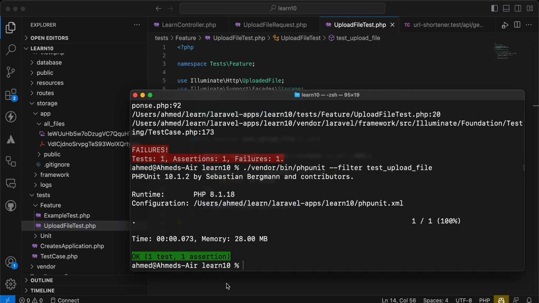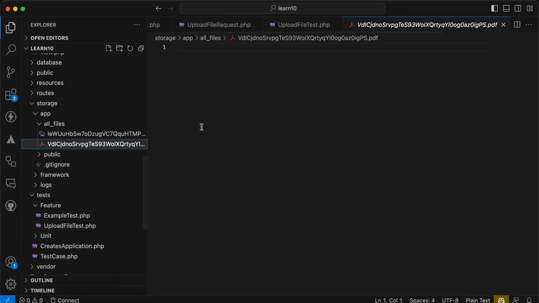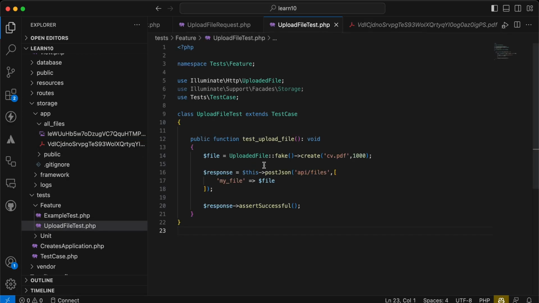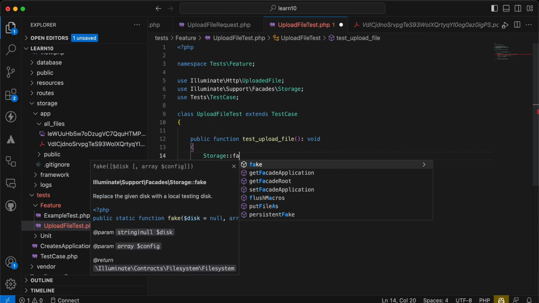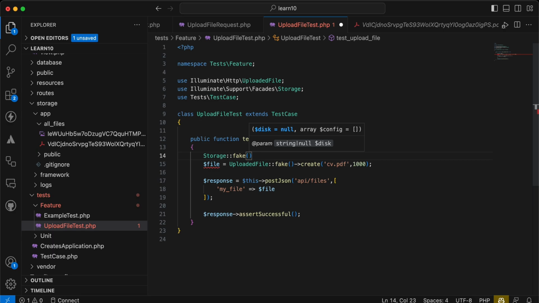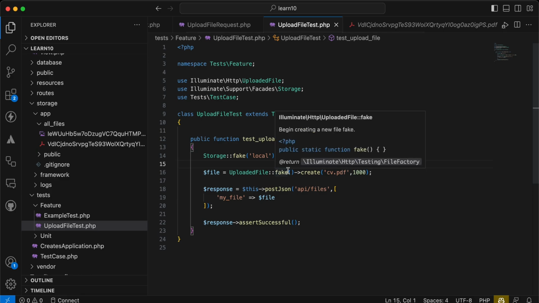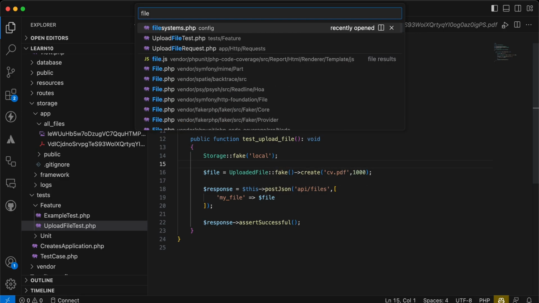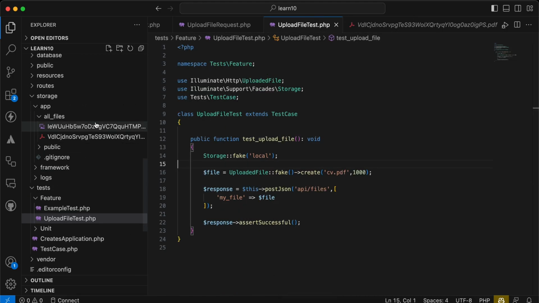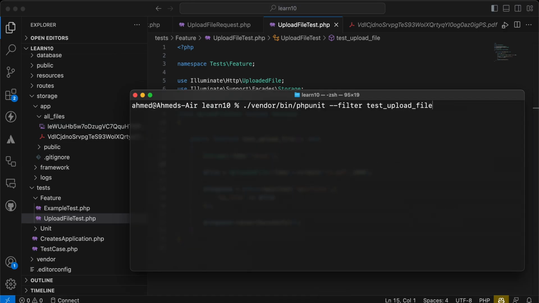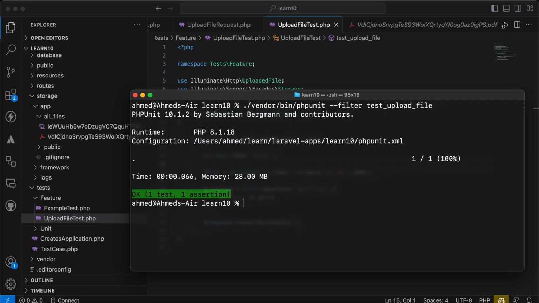The run is successful. But if you noticed, it creates the file while testing. It's a very annoying thing. Imagine we run this test hundreds of times. It will create hundreds of files. So Laravel provides us with something called Storage fake. Because I am working on the local disk, I will fake the local disk, right? My default disk is local, from the filesystem config. I am using this one. Let's rerun it again and it will not create any new files. So rerun the test and now it works perfectly.